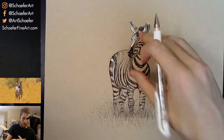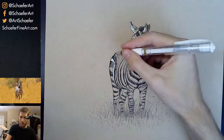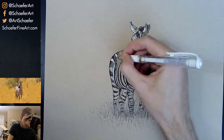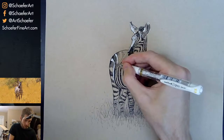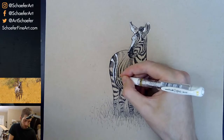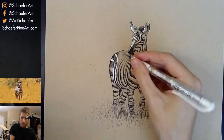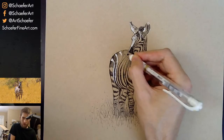I feel like I could have colored the whole thing in black. That would have taken forever, and then just did white stripes. But then I would have had to redraw everything. But I think this way is pretty nice. This way worked. But now I can kind of sculpt some of these black stripes a bit. If I feel like I need to move them a bit or something, I can just sculpt them a bit more, which is pretty nice.